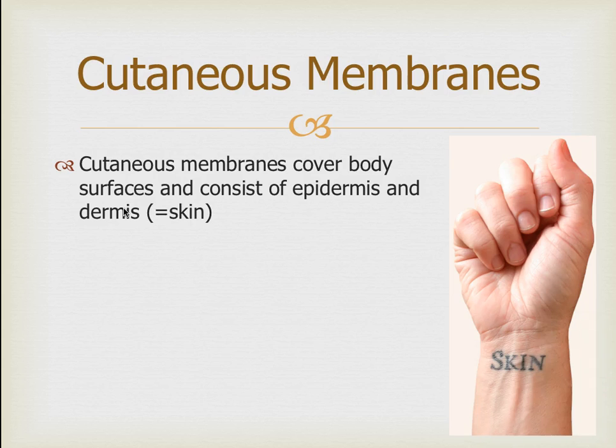Again, the major function of your cutaneous layer is protection. Protection from abrasions, protection from microbes. Think about it, just a second ago I was telling you that with mucous membranes things get across. That's why we always tell people, wash your hands, wash your hands. Because as long as it stays on the surface of your skin, you can wash it off and you're not going to get sick. As soon as you start biting your fingernails, or rubbing your eye, your nose, other body orifices, now things can get transmitted across. So your cutaneous membrane is very effective at keeping infections and stuff like that out of your body.